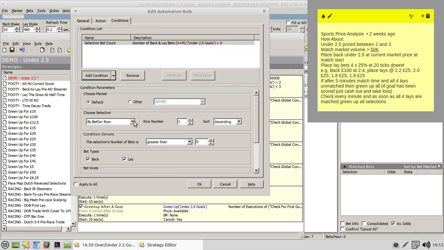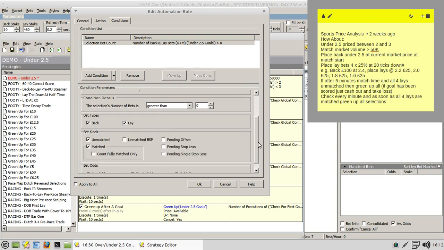Now the selection bet count will be by name, under 2.5 goals, the selection number of bets. We only want this green up rule to fire if all the 4 offset lays are taken. In other words, there shouldn't be any further lays in the market. So the selection number of bets is equal to 0.